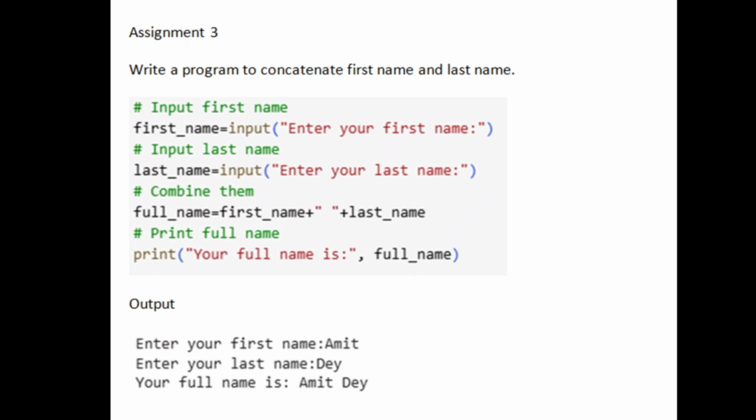Then combine them: full_name equal to first_name plus a space in double quotes, plus last_name. So print "Your full name is:", comma, full_name. So enter your first name Amit, enter your last name De, your full name is: Amit De.